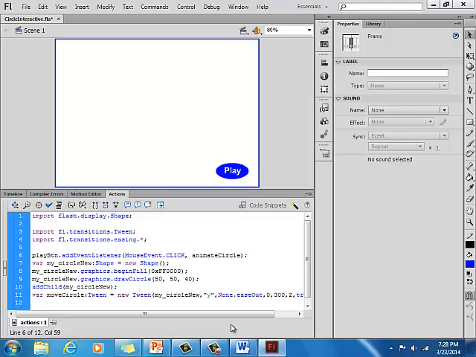This creates an event listener for a mouse click on the play button instance and names a function, in this case animate circle, to be executed.